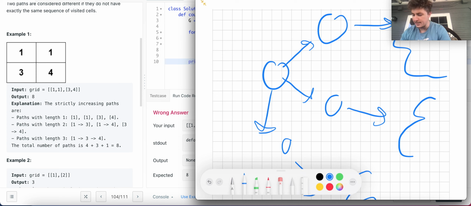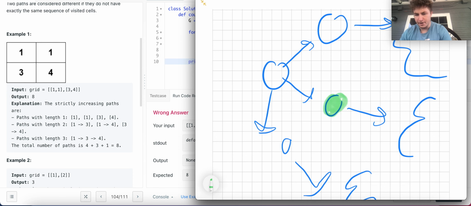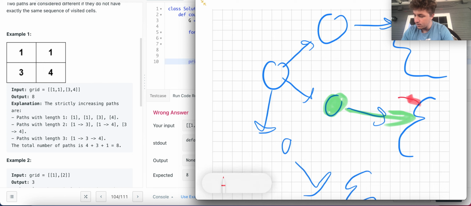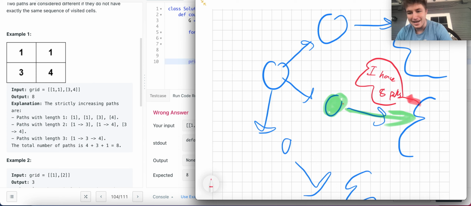But we'll just say that for whatever reason, we started with this node here. This node will ask its neighbors, how many paths do you have? And when it responds back, I have 8 paths.